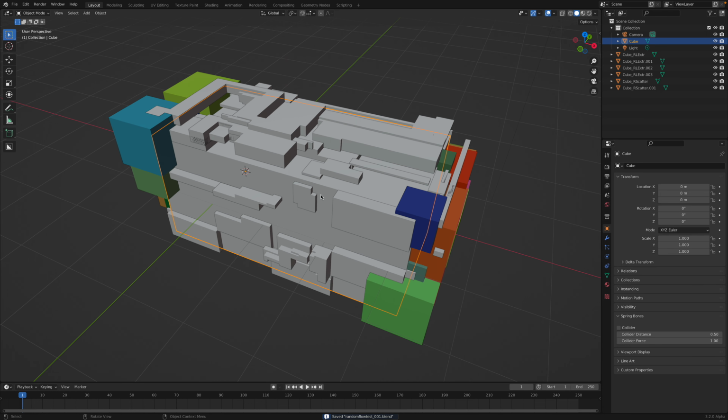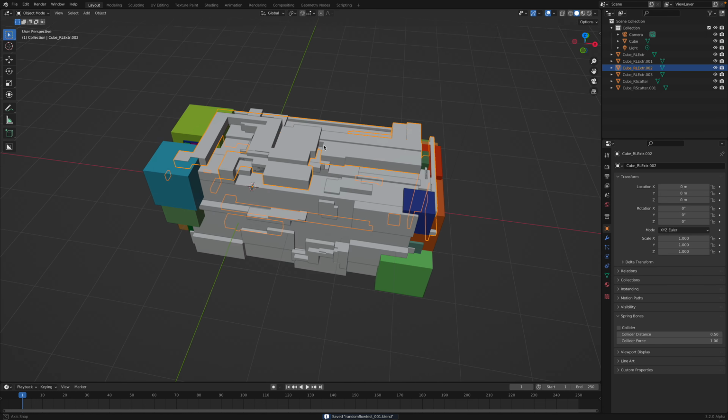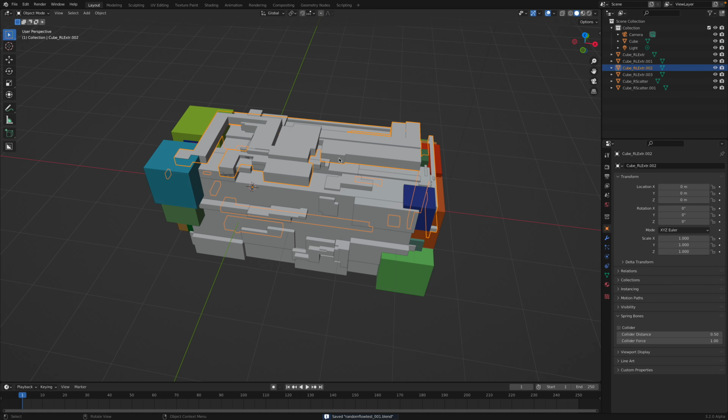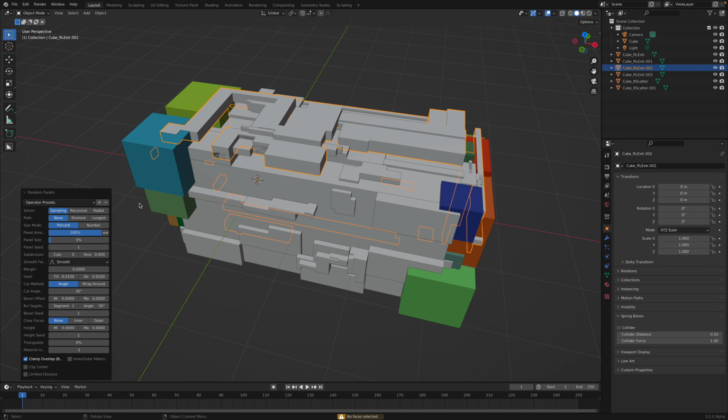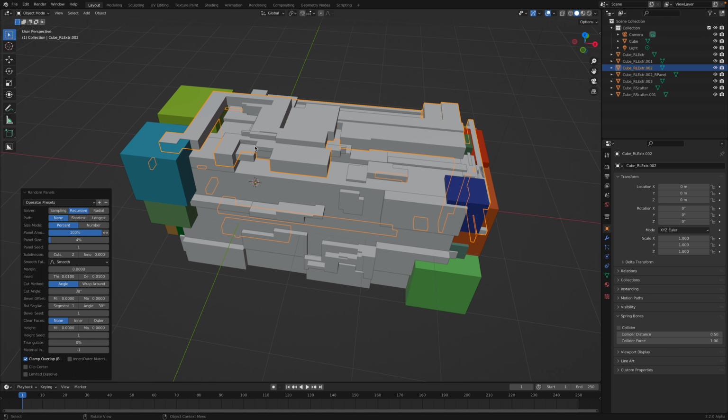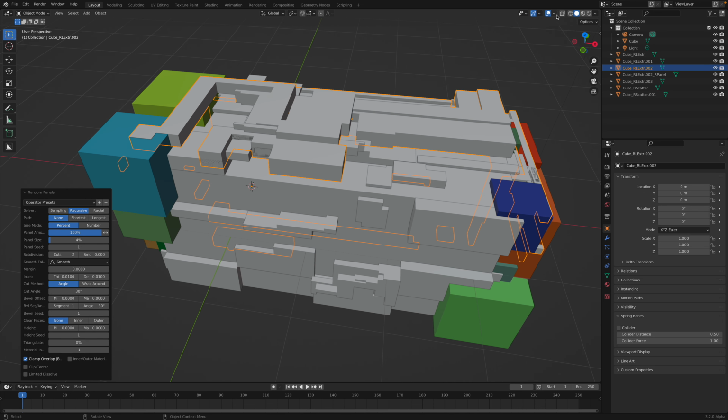Yeah, let's say I'm pretty happy with that so far. So let's take a look at the next one. Shift Q. I'm selecting one of these extruded objects. Shift Q, and I'm gonna use random panel. We'll do subdivisions, I believe. Probably easier if you look at this with wireframe.